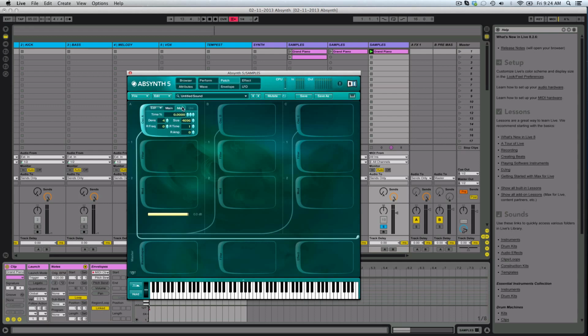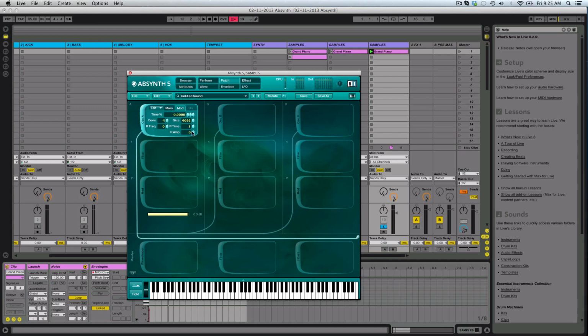And now we can go to the mod page and change a few things. For example, the density is the number of grains that it's using, and in most cases for percussive material it's better to have them set to just a few grains, and I think this is perfect. 4 is fine.